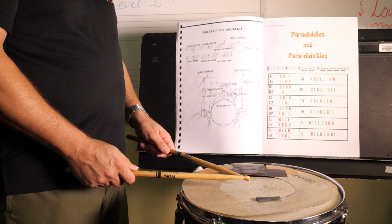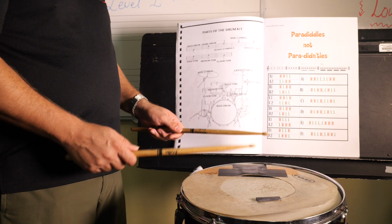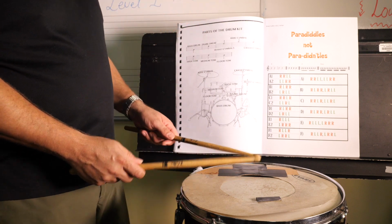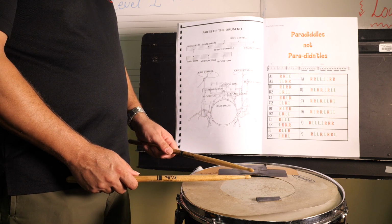So your stick should be ending up here at the end. If your sticks end up here or over there or up here, right by the nose, don't do that. That's dangerous. If they end up in a strange place, that's the wrong spot. They need to be just above the snare, okay?